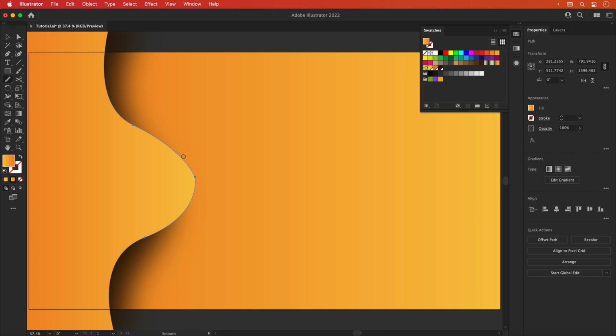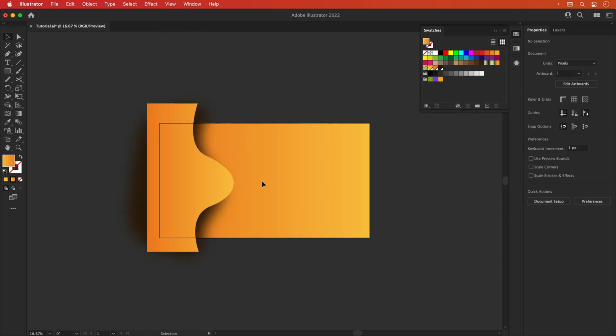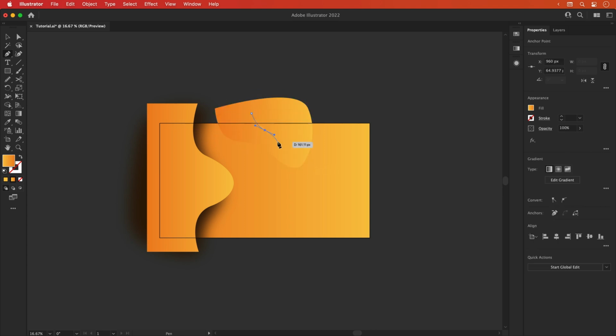So you will need to reselect the smooth tool and your object, and then you're good to go. Now you can repeatedly click and drag over these janky curves to try and smooth them out. This may add and remove anchor points, as you can see, but it's a very quick and easy way to smooth out any janky curves. Right, now I'm just going to take a minute to repeat those steps and create a few more shapes.